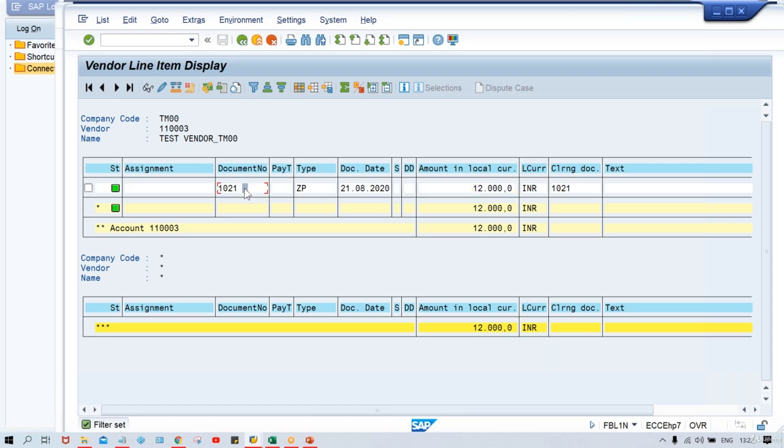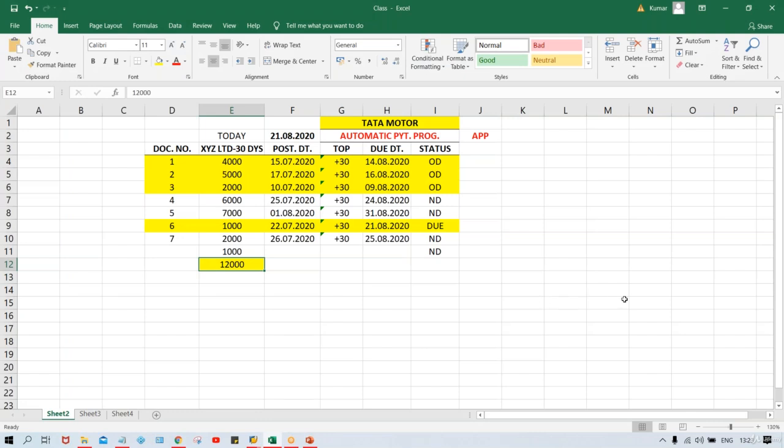So now the question is, how is the system going to trigger this document number? What is the logic, right? Because APP, automatic payment program, we are not going to run against a particular document type. So how is the system going to trigger the document type? Because number range is assigned against document type itself. So what you have to say, see, I'll tell you. First of all, we have created a number range 1000 to 1999.